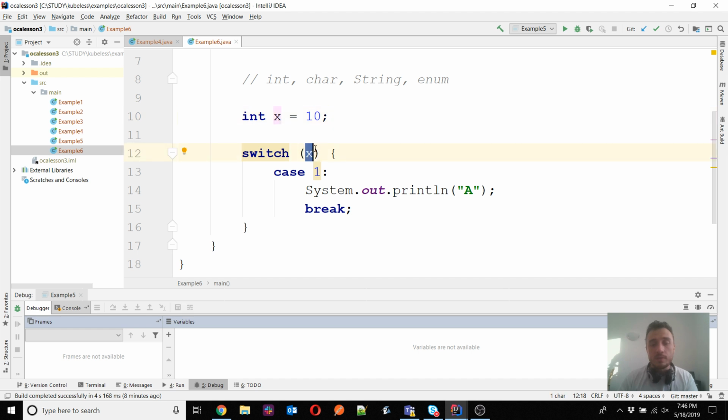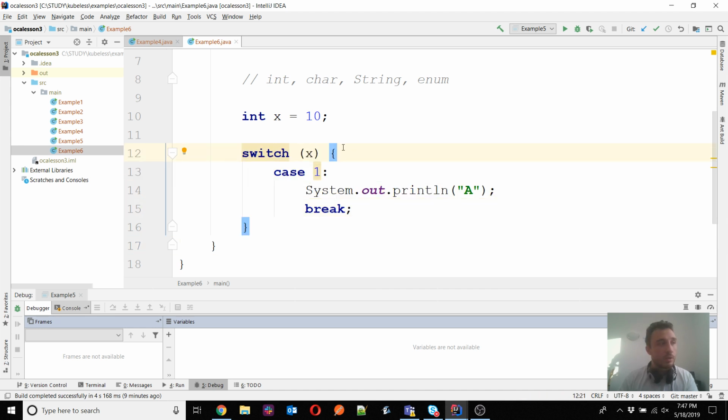So the switch will use the value 10, that is the value of x at the moment of entering the control structure, and it tries to find a case value to match the x here. In my case, the only case that I have is value 1, so it won't match the value. That means it will actually do nothing. It will skip the control structure completely, and you won't see anything in the console because we don't have any case to match with the value of x.